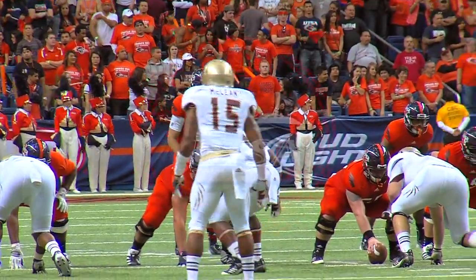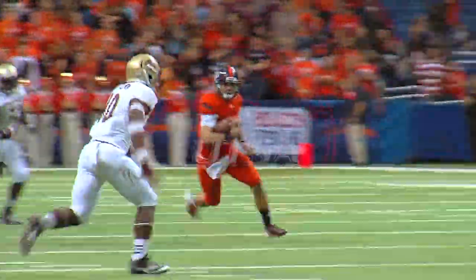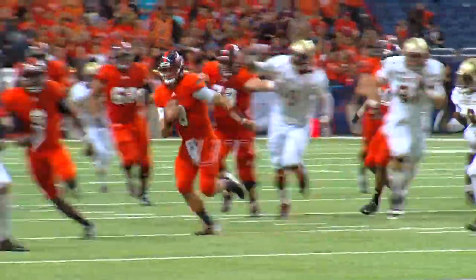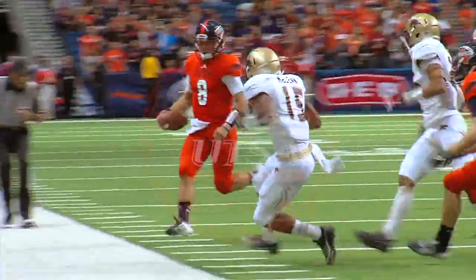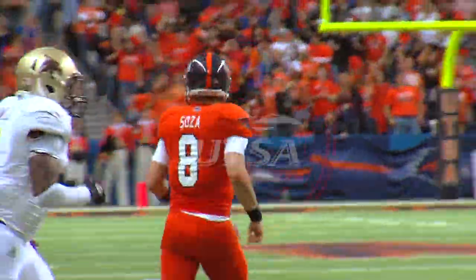Trips to the left and one to the right. Okacha to the right of Sosa. Back to pass, Eric. He'll go quarterback draw again. 25-yard line. He's to the 20. 15-yard line. Out of bounds at the 14-yard line. Quarterback draw for Eric Sosa and a gain of 15. And it was Maker again that made the tackle.